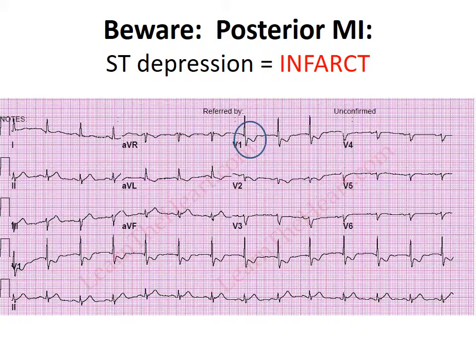V1 commonly has an inverted T wave, so it normally has a downward T wave. If there's an infarct in lead V1, a posterior infarct, it will give you an ST depression because of the electrical activity, just like a T wave inversion. If you normally have one in that, what would happen with an infarct? Well, you're probably going to get ST depression. It's going to follow the T wave down. So, just to note.